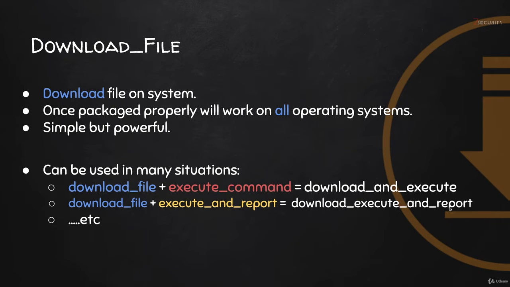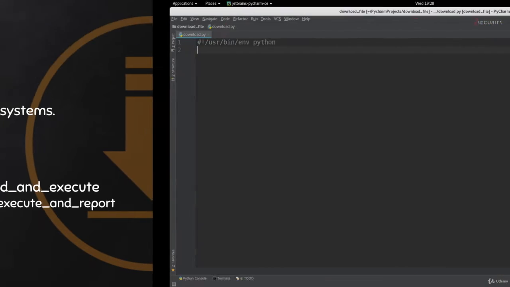So you can see the pattern that I'm trying to build in here. We're going to be building small functions, and you'll be able to mix them and come up with very useful programs or evil files that you can use. Every few lectures, I'm going to be showing you some examples, but the possibilities are endless. You can build any type of script that you want or any type of evil file. So enough talking, let's go and build this download file function.